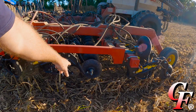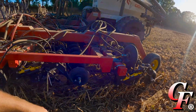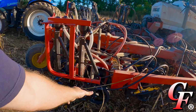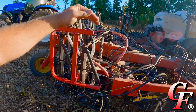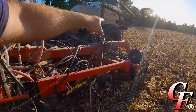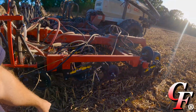And I think what's really killing us on this is, we don't have a whole lot of clearance up under the row units themselves, but this thing is even longer. We got our main carrying wheels back here a little bit farther than normal. But we've also got this third row of shanks right here, which is the mid-row benders where you can apply fertilizer in between your rows with this. So this just lengthens the whole thing even more. So we got support on my rear axle. We got support down there, but then we got all this distance here trying to cross a terrace like this with low ground clearance. It just doesn't work.